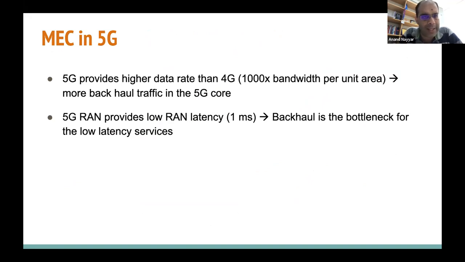And 5G is, you can see, what is 5G? It is the higher data rate as compared to 4G. And of course, with 5G RAN, you can ultimately have latency that is less than 1 millisecond, which means the backhaul network with the OVS switches will become better and better.